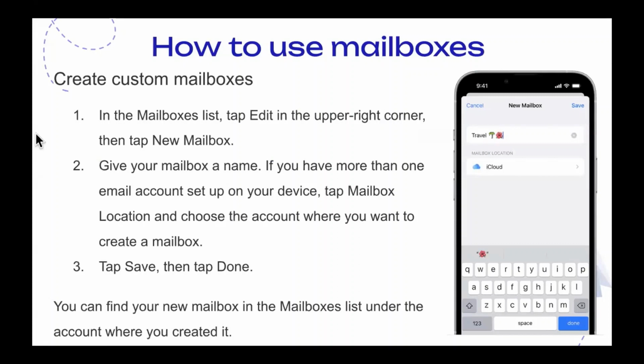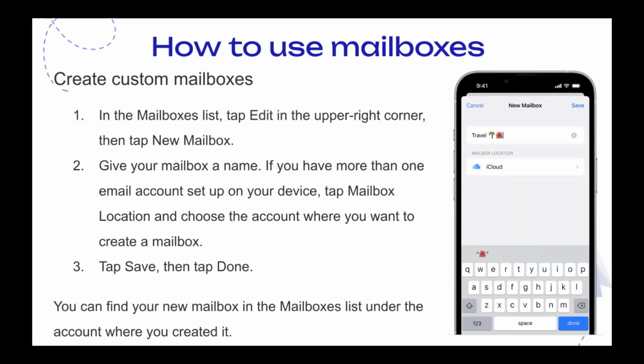So in order to create custom mailboxes, you will have to go through a few steps. Firstly, in the Mailboxes list, click on Edit, which is located in the upper right-hand corner. Then click on New Mailbox. Something that I really love about this next step is that you actually get to give it a name.